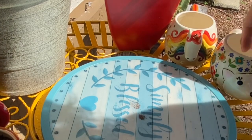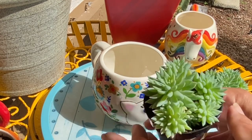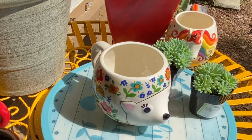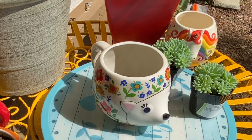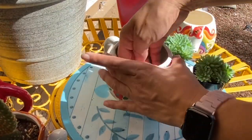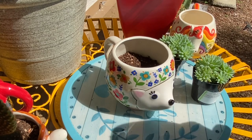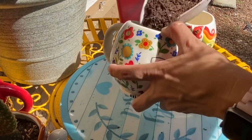Another option is just to pick out your favorite plant that you like. I really like these two. And sometimes I like to fill a pot with the same plant. So that's what I'm doing with this one. I think it will look super cute with the hedgehog here. Okay. Such a cute hedgehog. I forgot to read what the mug for the gnome said, but this one says, enjoy the little things.